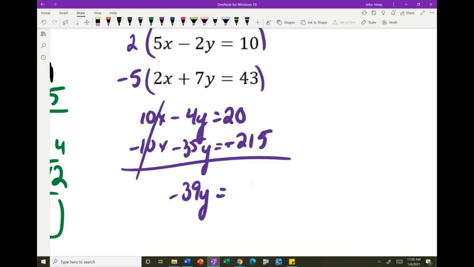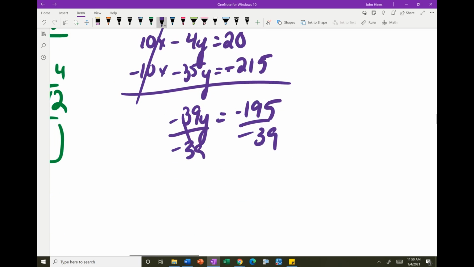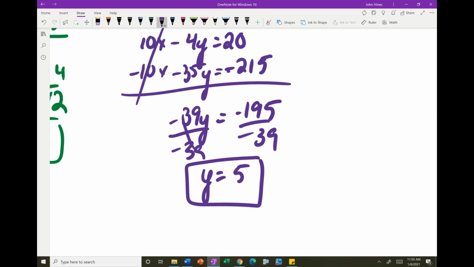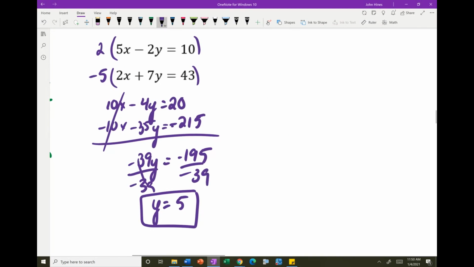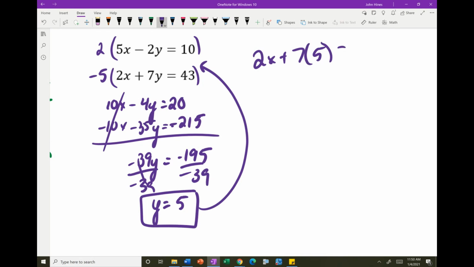215 and 20 make -195. That was bad mistake there. Always use a calculator is the moral of the story. So I get y equals, using my calculator again, 2 negatives divide to a +5. Okay, so notice how sometimes the numbers get rather large, and that happens sometimes, so use a calculator. Let's plug back in. I'm going to use the bottom one. Why? I don't know. There are no negatives in this one.